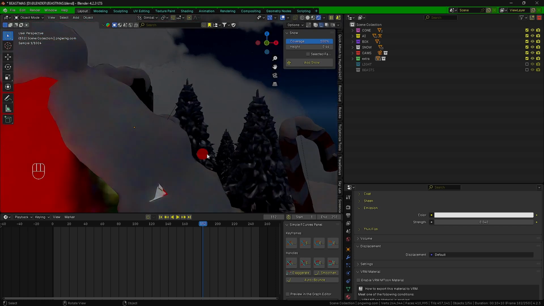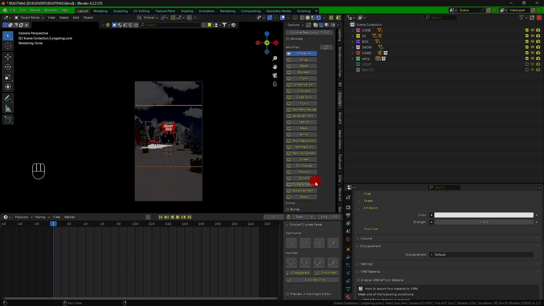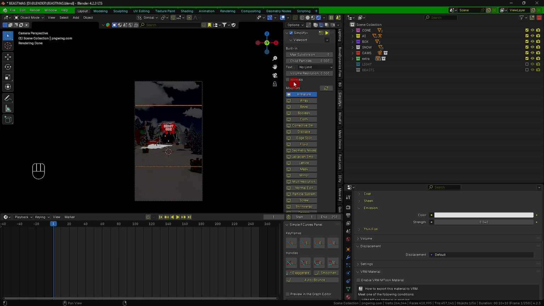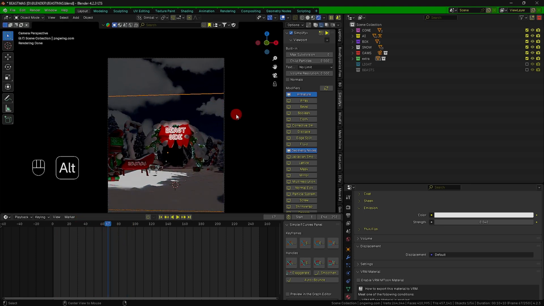I currently have my nodes turned off, so that's why there's no mist, because I ended up adding a little bit of mist here. So let me just turn that on. I have this awesome add-on called Simplify Plus. It's super dope. Pretty much can utilize it for your scenes. It detects any heavy things from your scene, and once you select those things, you can turn them on, turn them back off, and adjust your actual scene accordingly. So once that's ready, we're gonna just let it load up real quick.